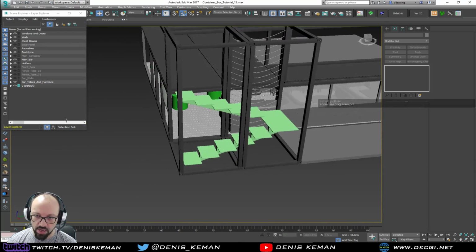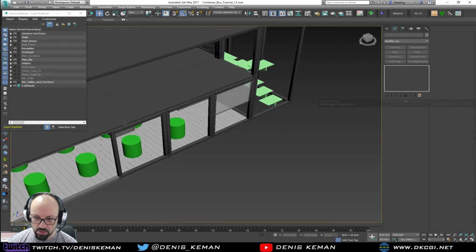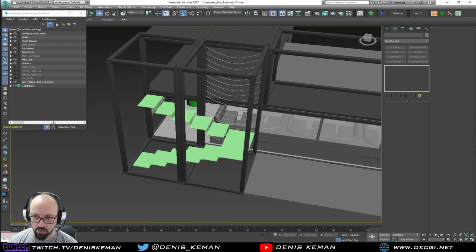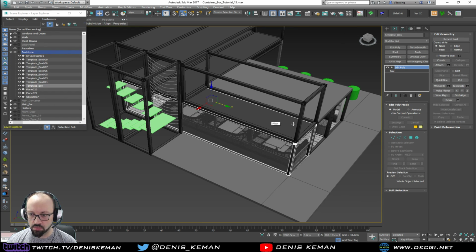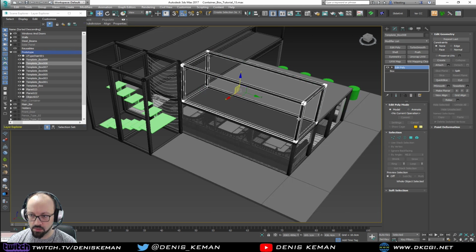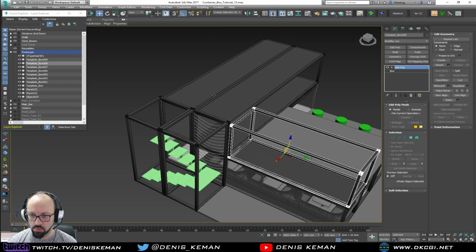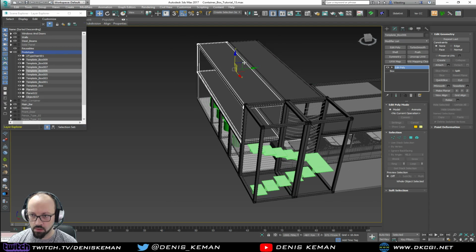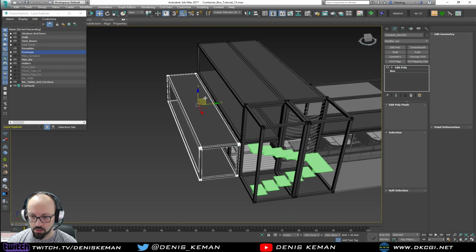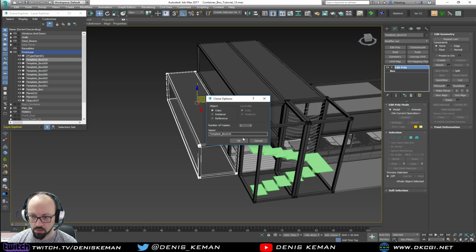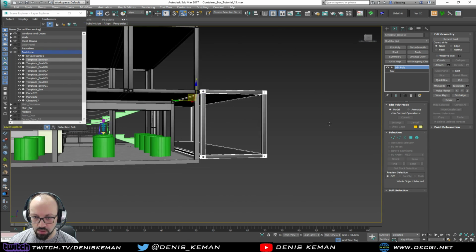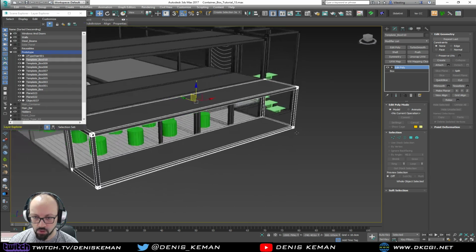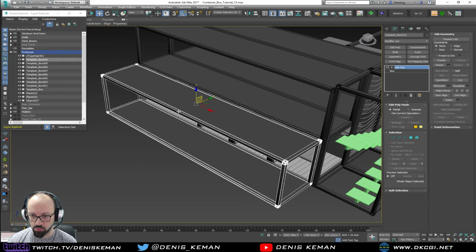So what I could do is, for this, let me just quickly test something out. So if I select this thing, no, this thing, and drop it in. No, that's gonna put the lighting.